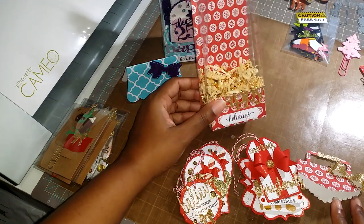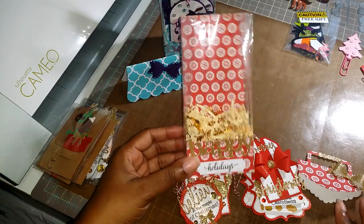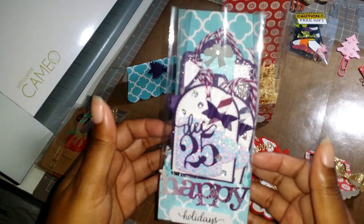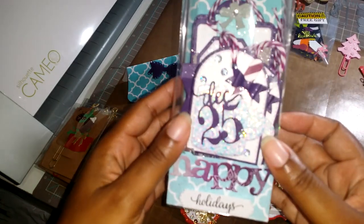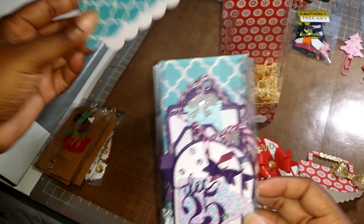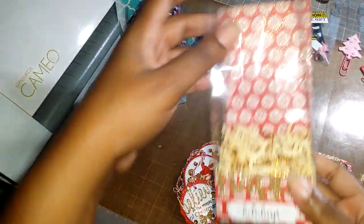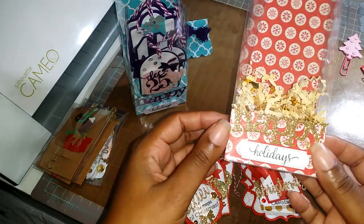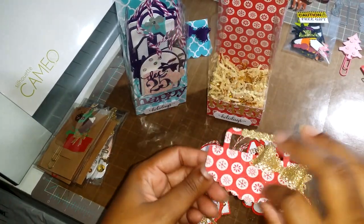So for this one — since I already have this one open — this is a tag set that I'm doing. It's going to have six handmade tags in it and they'll come as a set. You'll get them in these little bags here. This is how they'll come packaged — they'll have little filler at the bottom, and they'll also have a little topper that goes on top like so. So this is the red and gold set, and so far I've only done two color sets.